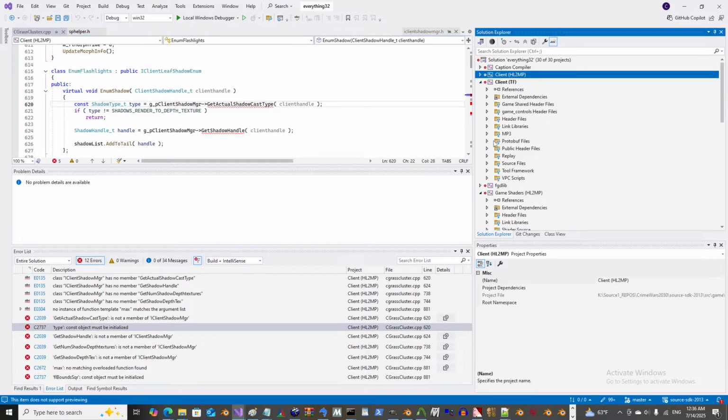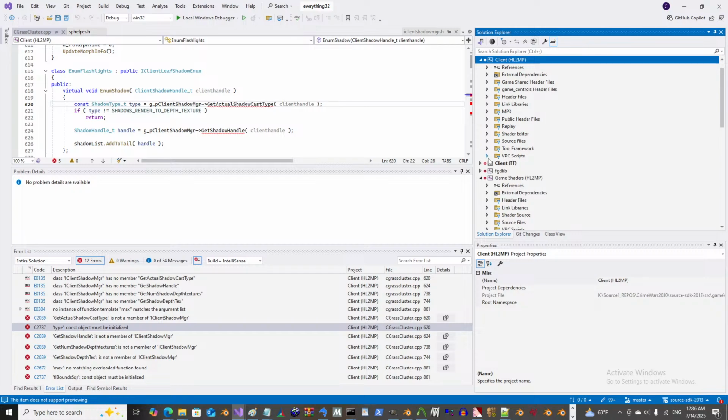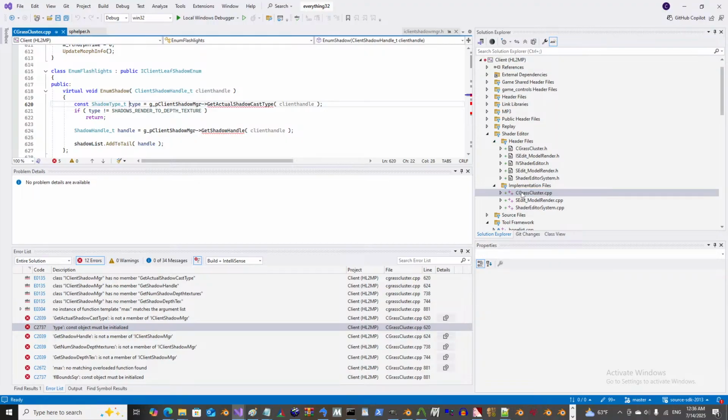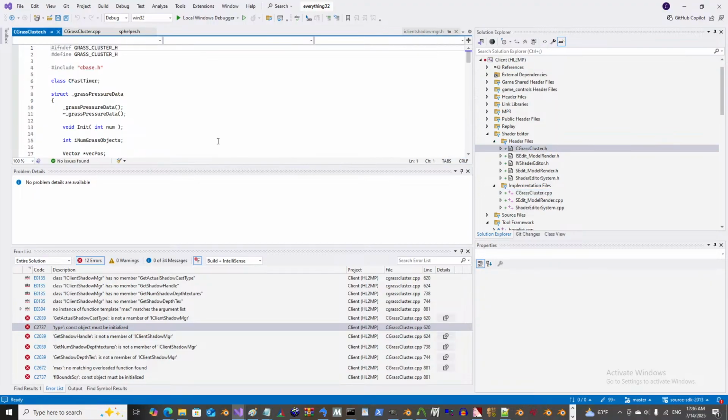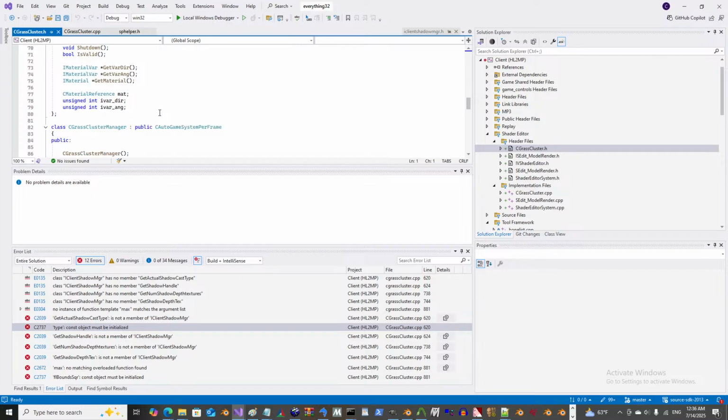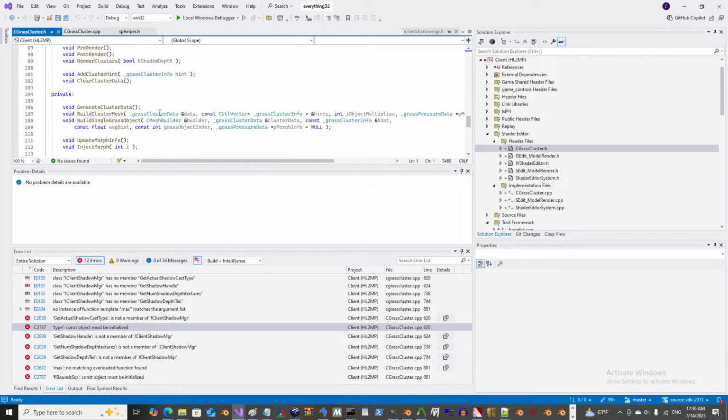Let's see. HL2 is where I included the VPC project for the shader editor. Yeah, here it is. Implementation files.